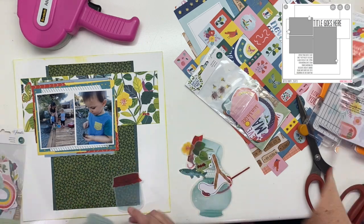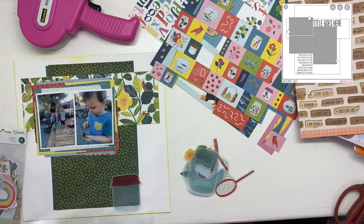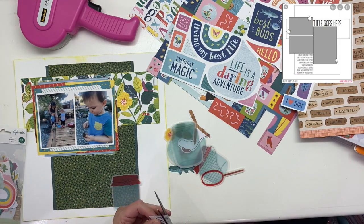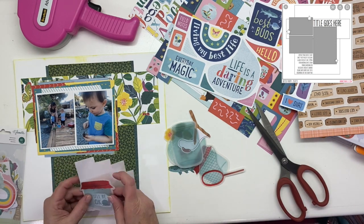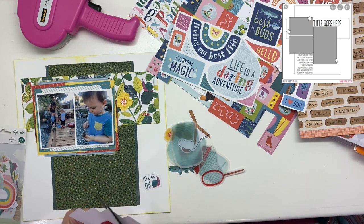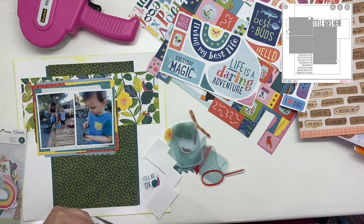And now I am going to use the vellum from Never Grow Up, and I want to put a snail inside that jar, but I am going to put some white behind that jar as well because I didn't want the green paper to show through. And so I think that's super cute, and it says I'll be okay, and that is really kind of like how they are with the snails. They take care of them, and it's not something they do every day. This is just something every once in a while.